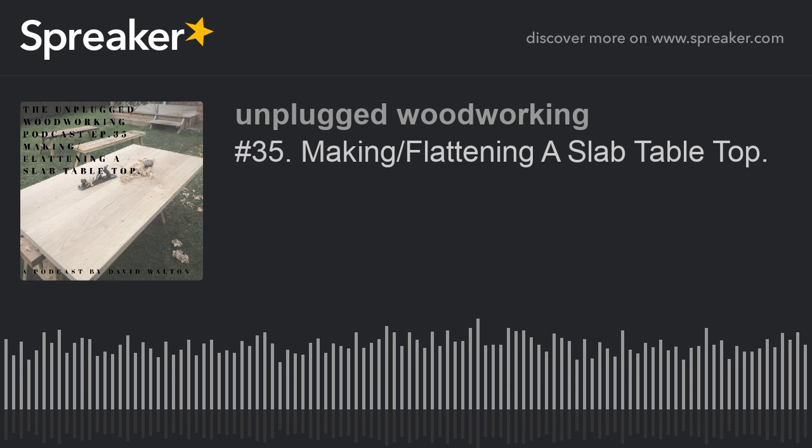Then I moved on to the scraper, and pretty much that was it. For the top, again, I flipped the tabletop over and just removed the step. As I said, there was quite a bit of discrepancy on the underside. I do have to make the underside half decent, and I did make it half decent simply because I'm putting battens on, and these are going to be sliding dovetails.